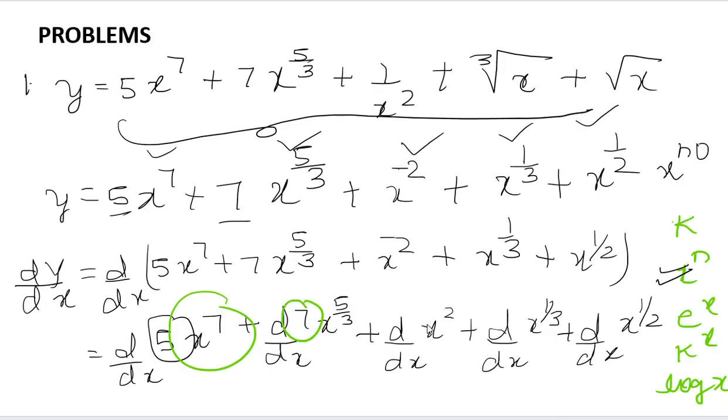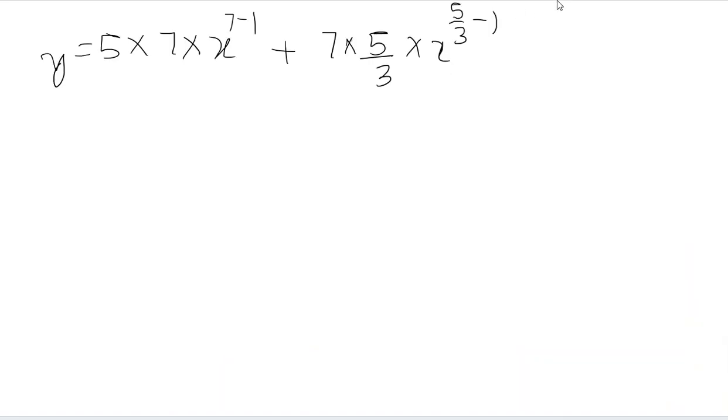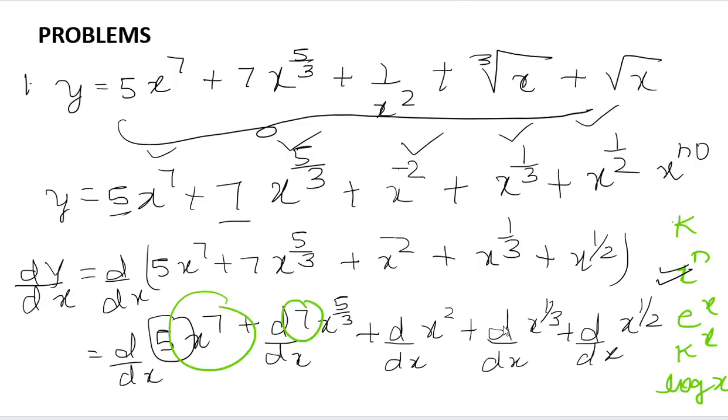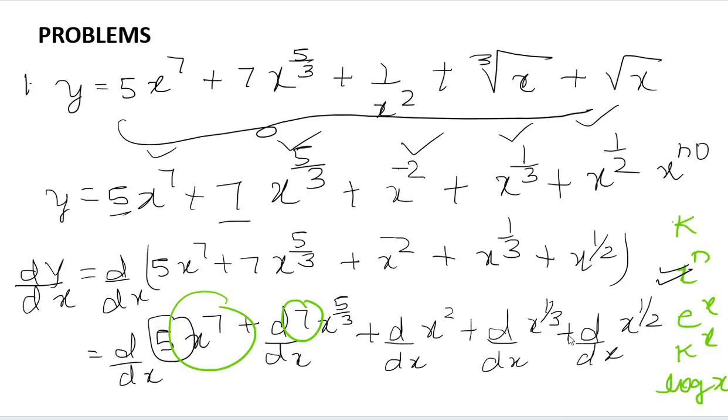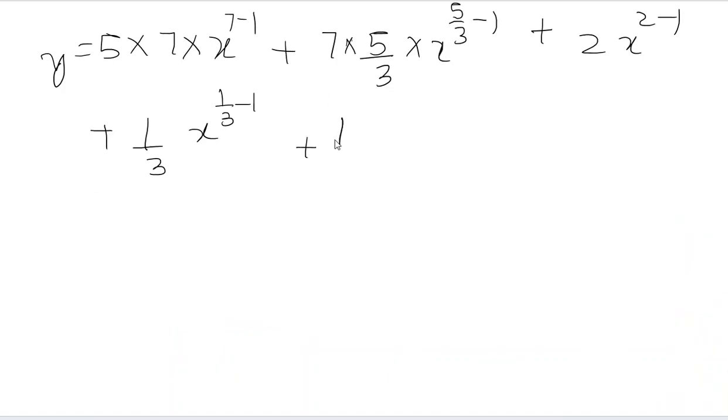We have only x here, there's no number, so we directly solve it. This is nothing but 2x raised to 2 minus 1. Same thing we do here. We have no number attached, so this is just the x with a number on top. So what we do is bring the number out and put x with 1 upon 3 minus 1. Similarly, we do the same with the other x raised to half present over here. We put half x raised to half minus 1.